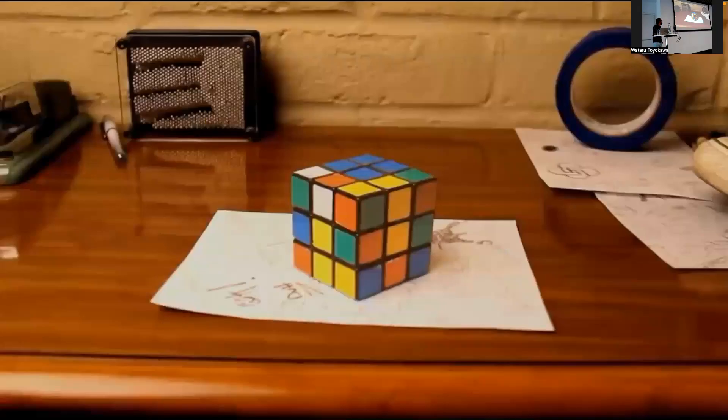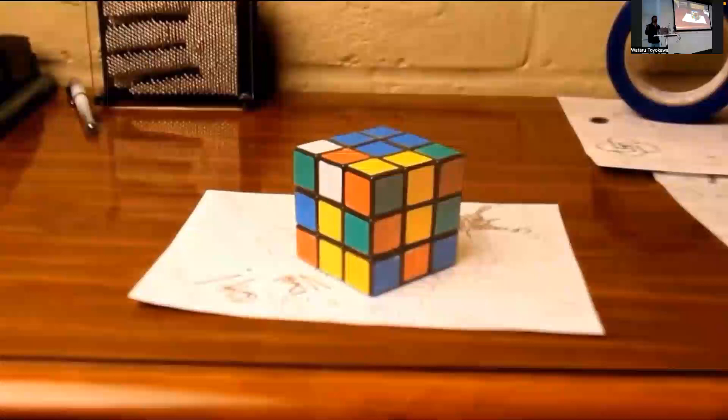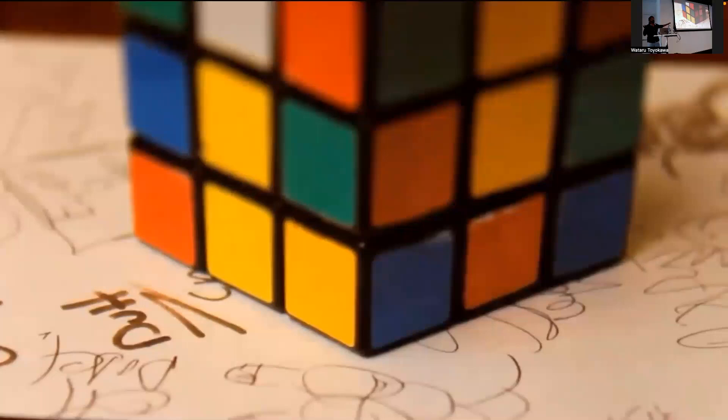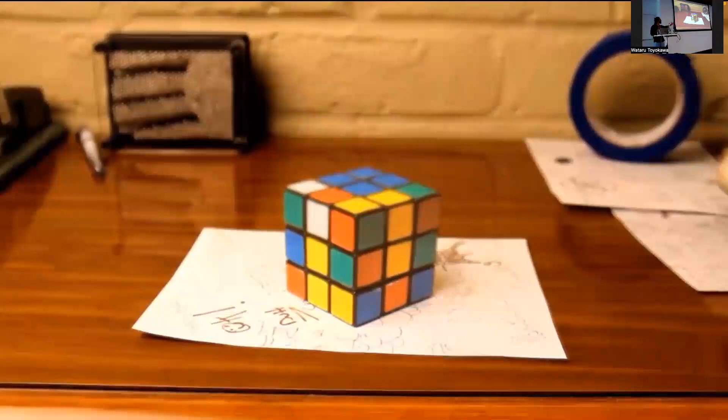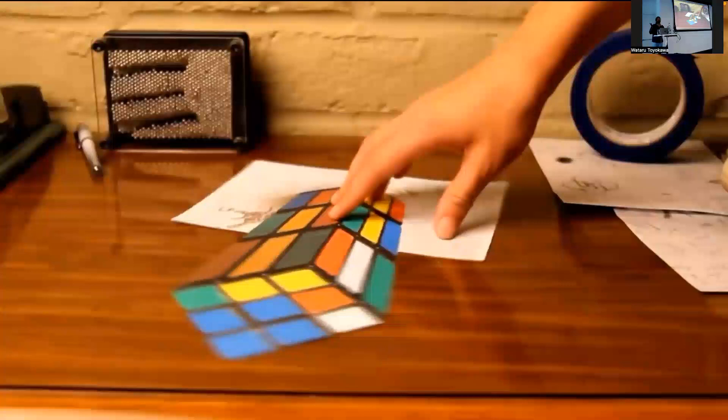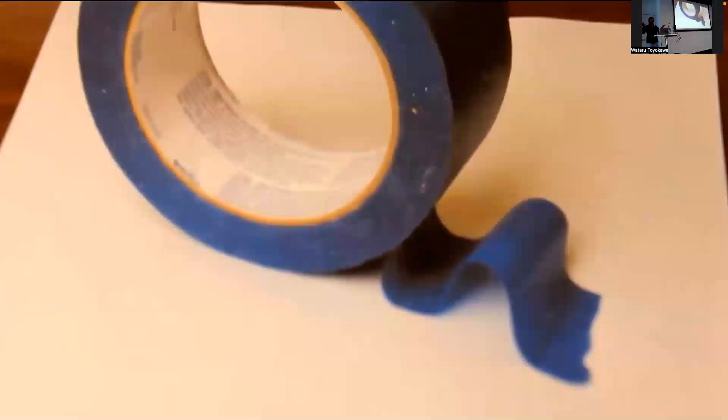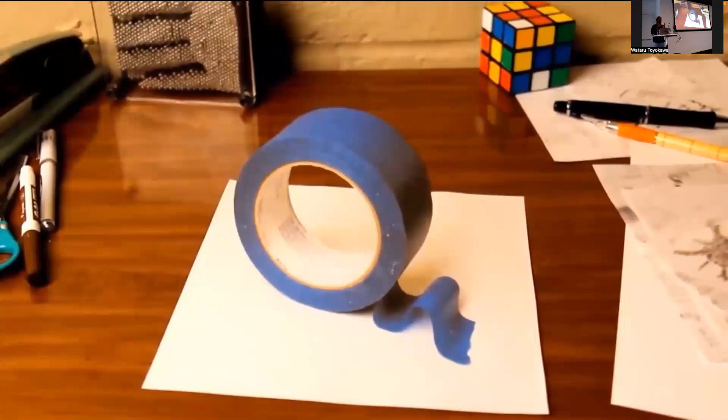How does the VR work? It works with what are known as anamorphic illusions. Here I'm showing you a Rubik's cube on a table, but this is not actually a Rubik's cube. This illusion is so good that it fools your brain into thinking it is a three-dimensional object. The reason it worked was the perspective it was presented to you from. This is exactly what the VR is doing. Because we know the position of the animal, we can present the world as if it were in this three-dimensional world.